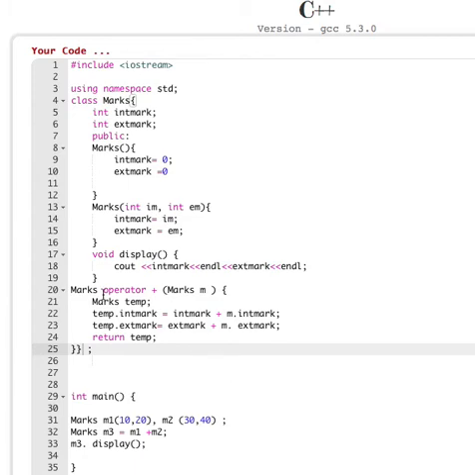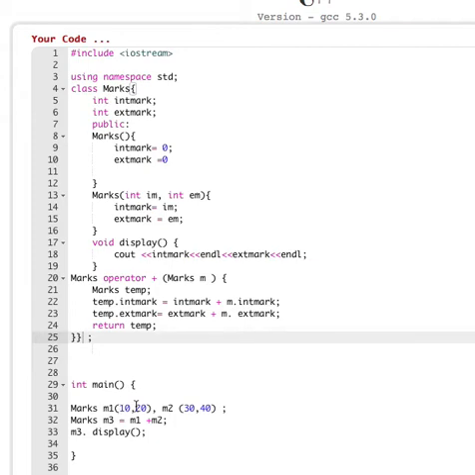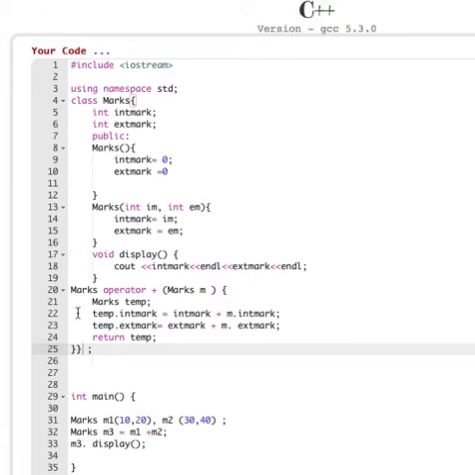Marks operator, and here we have Marks M1, this one, and Marks M3 is this one. Okay, let's see this one right here, Marks this one. This one I should put a semicolon.